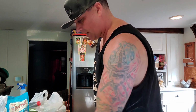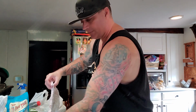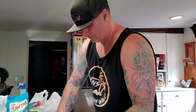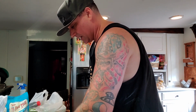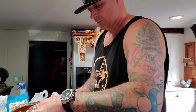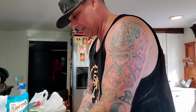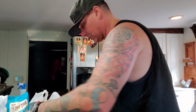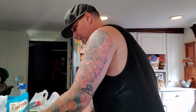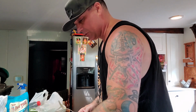So here goes my steak, picking it up, and I'm putting it right into my egg yolk. How easy is that? It's already done. It's already in there. And now I'm going to flip it over and I'm going to yolk the other side. Yolk's on you, ha! So now I have one completely egg yolked steak. I'm going to put it back down on my plate that I just took it off of. Even if there's a little flour on there, who cares? Doesn't matter. Okay, so now I'm just going to egg up the other one, and I'll show you.